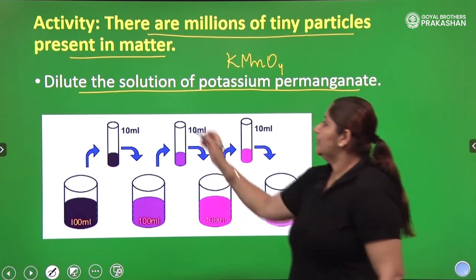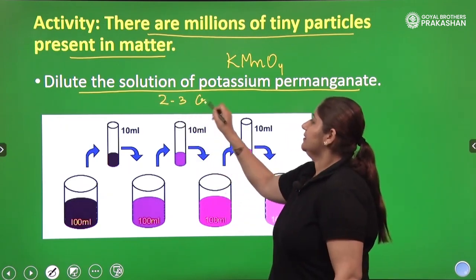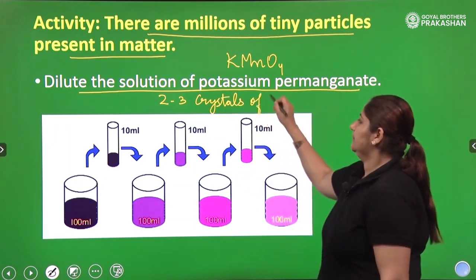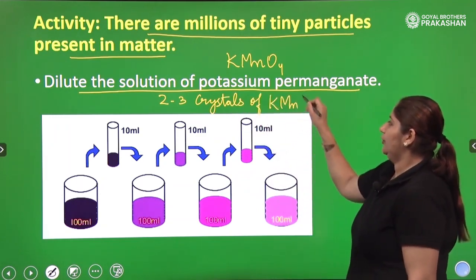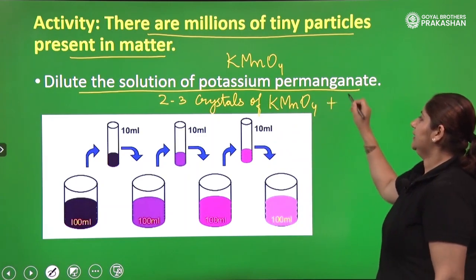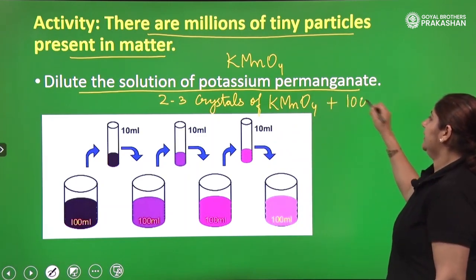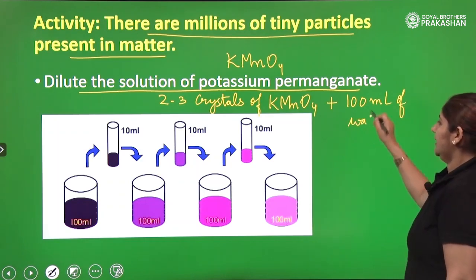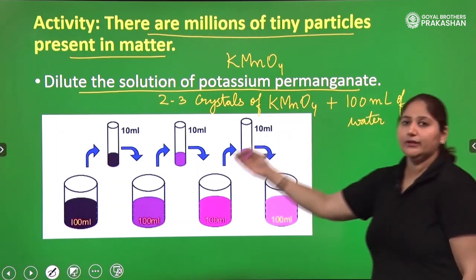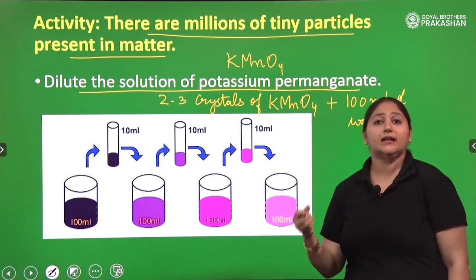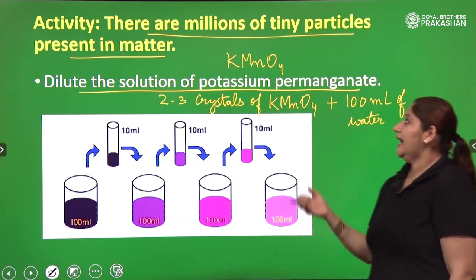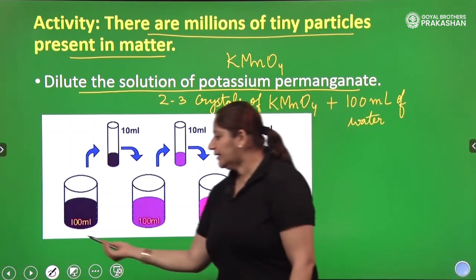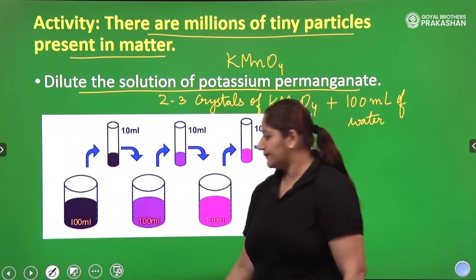So we will take 2 to 3 crystals of KMnO4 and put them in 100 ml of water. This is the dark colored solution you will get.